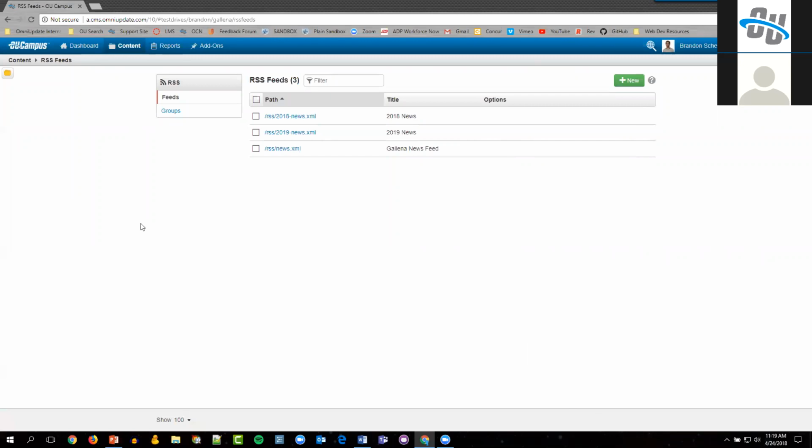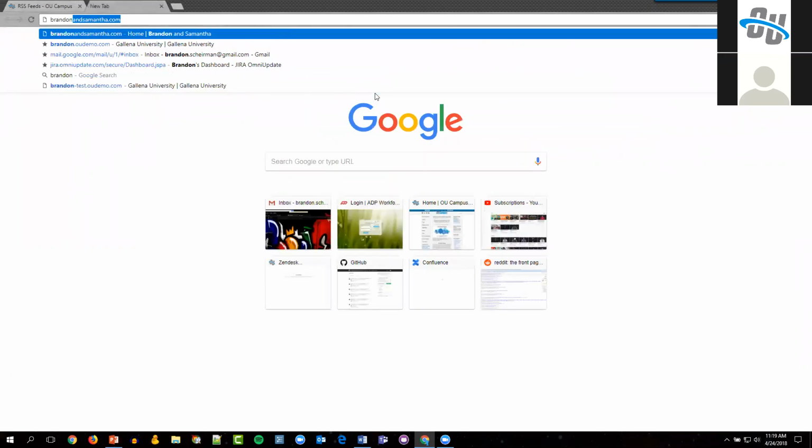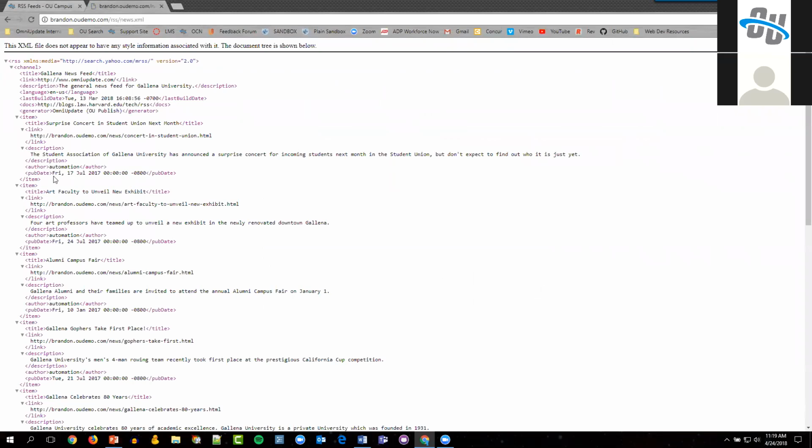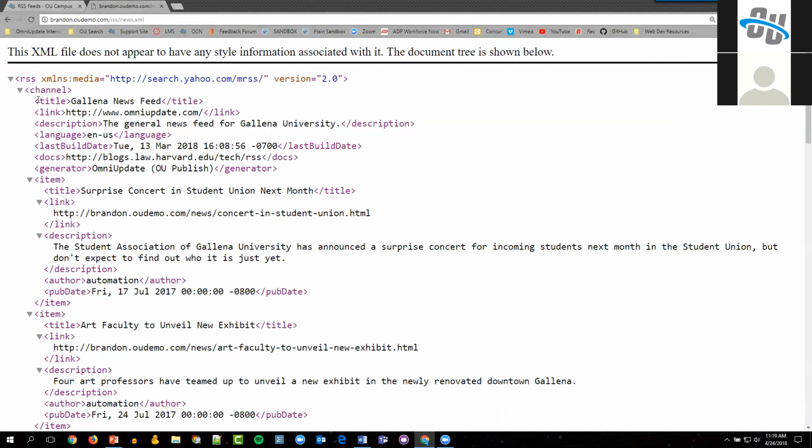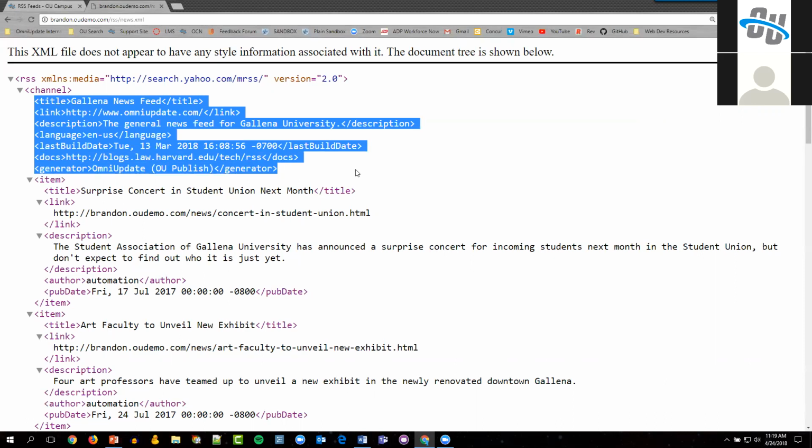Now, for those of you who have never seen what an RSS feed looks like, the actual XML file, I figured this is a fun chance to just show that really quick. So this is my current RSS feed, just the standard news one. So we can see here that I've got some basic information about the feed right up here.